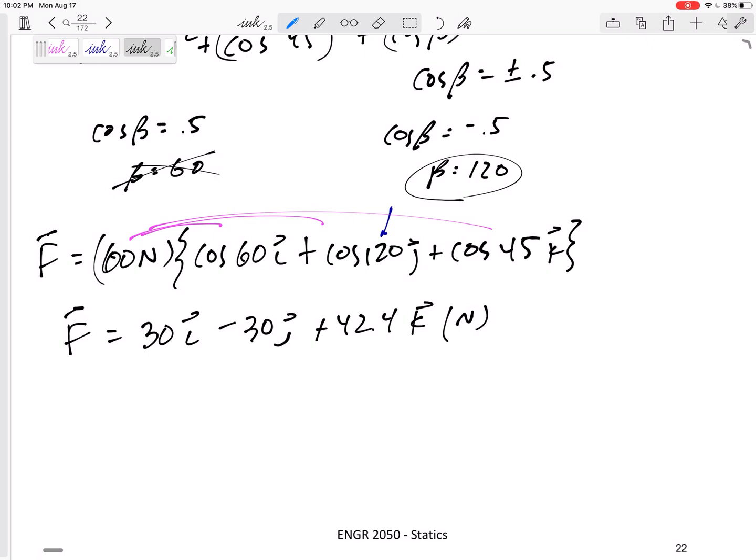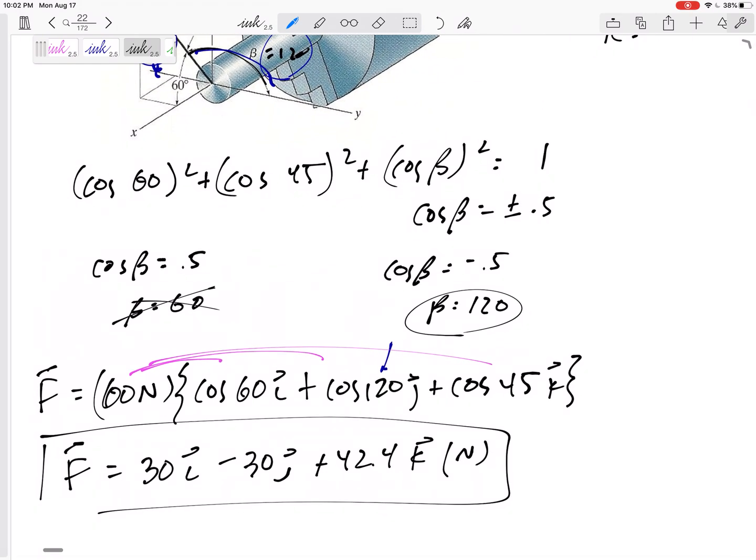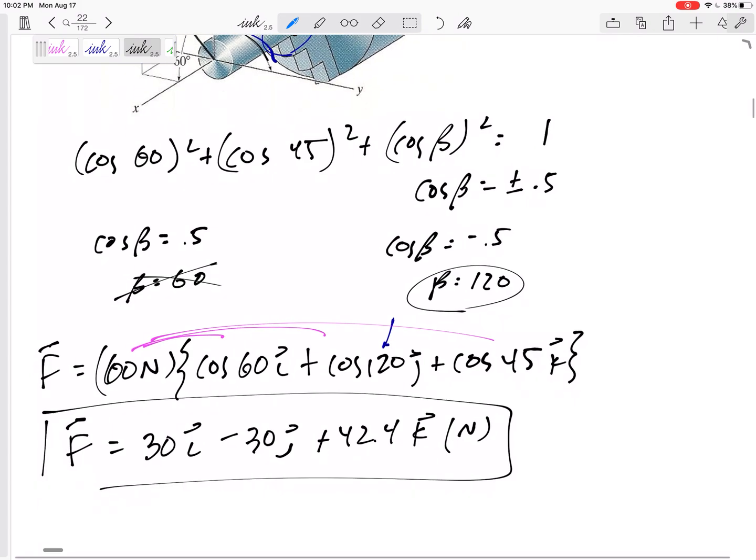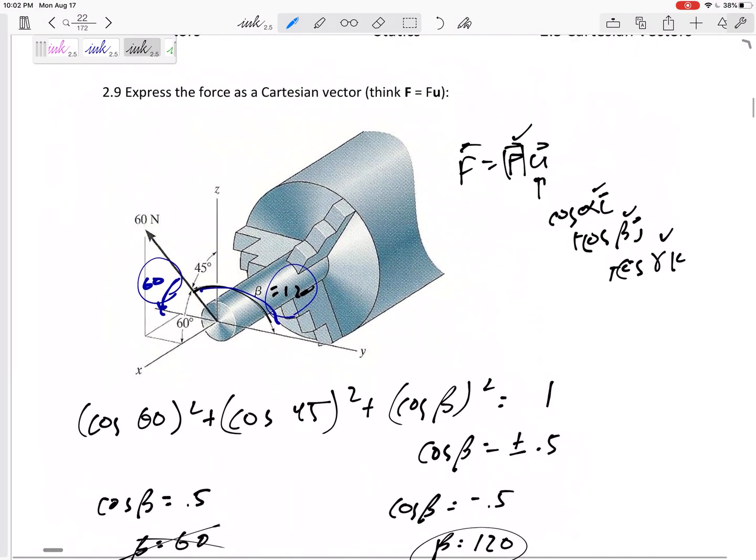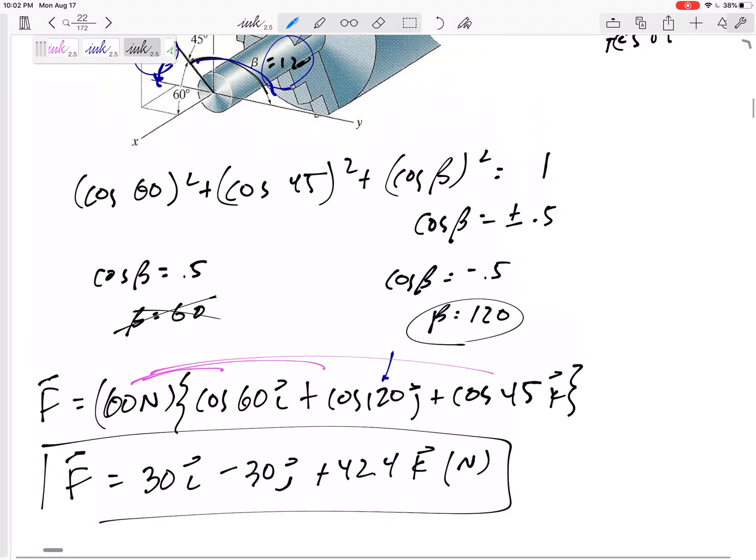Now, I don't think we've done any, you probably will have some for homework, but why are we doing this so that we can add them? So if you have two vectors, then write both of them as Cartesian vectors, and then add up the I's together and add up the J's together, add up the K's together. Don't add I's with J's. Don't try to combine them too much. Keep them separate. But if you have two or three vectors, step one, break them into their components. Step two, add the components together. And then you've got your final result. So work on the homework for all of these problems for coordinate direction angles.